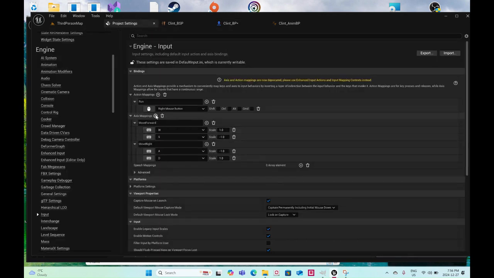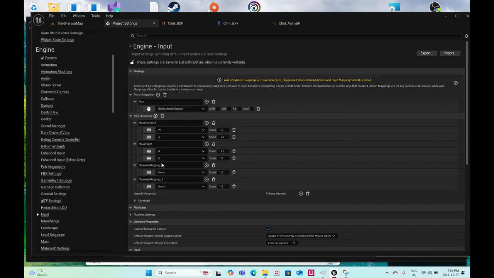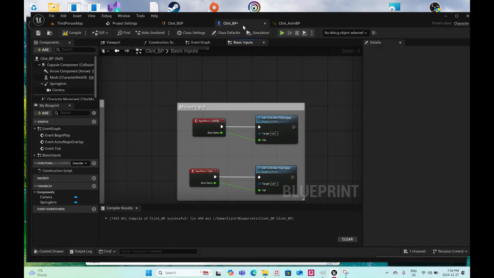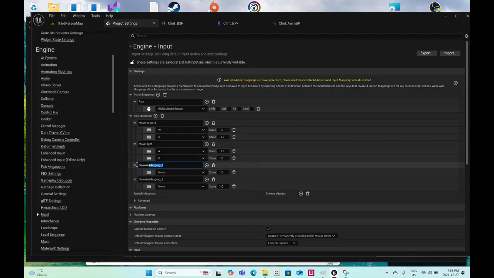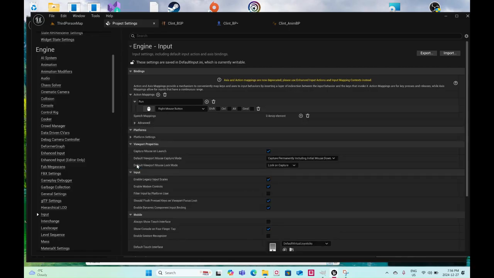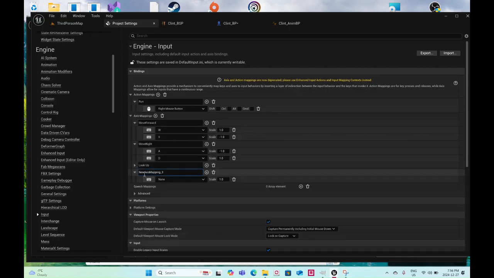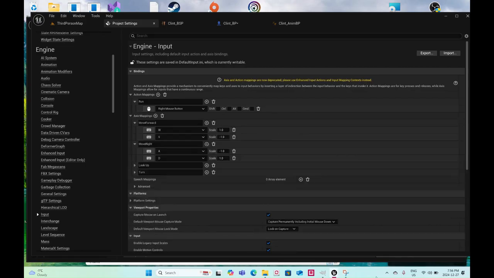So 2 more axis mappings. Look up and turn.